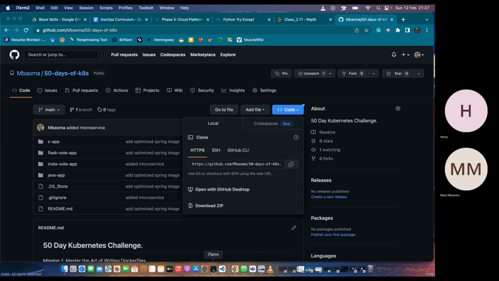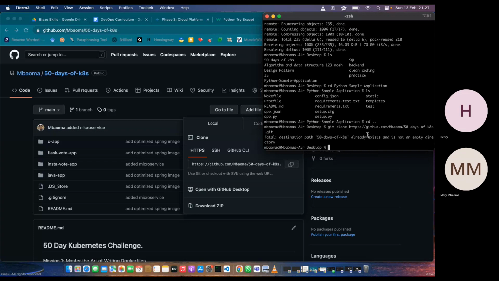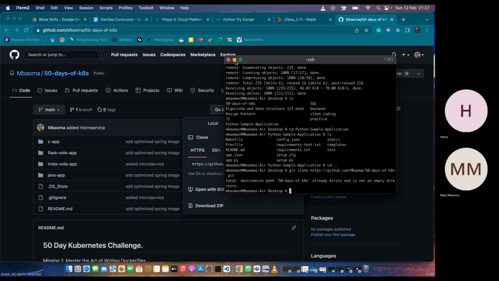And then in your Visual Studio or whatever, you run the command git clone. You can open up the git cheat sheets somewhere on your system. Okay, I already have it on my system. And you work with that.